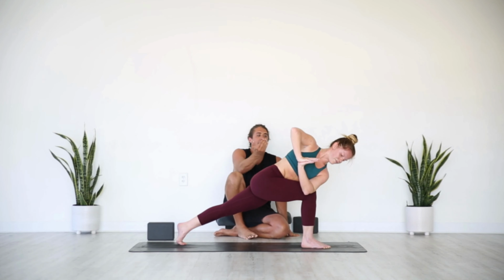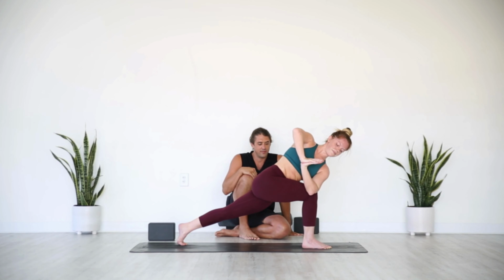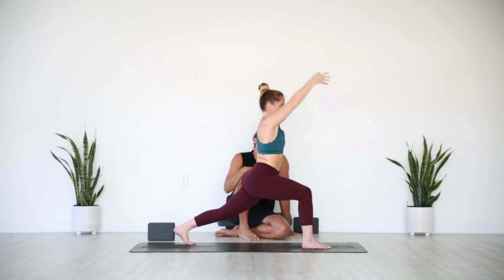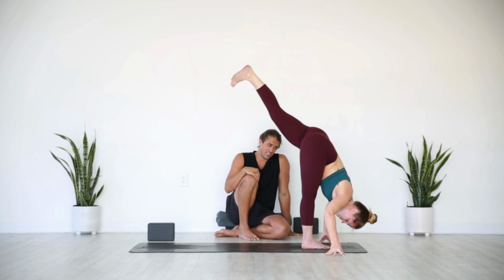And then lean back, Casey. Pull your low belly away from the front leg. Yeah, pull your front ribs into the back body. Couple more breaths. And as you drop anchors in the feet, inhale, crescent pose, just one breath. Yeah, exhale, hands down. Standing splits.